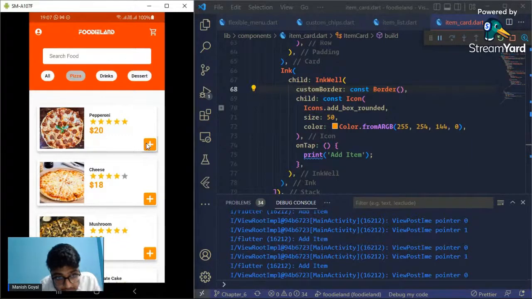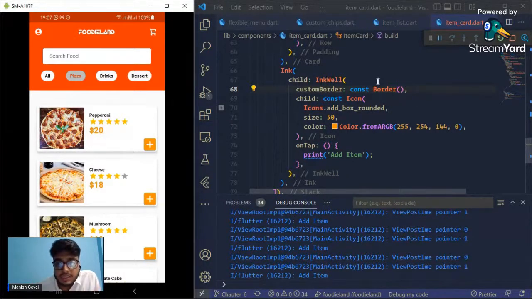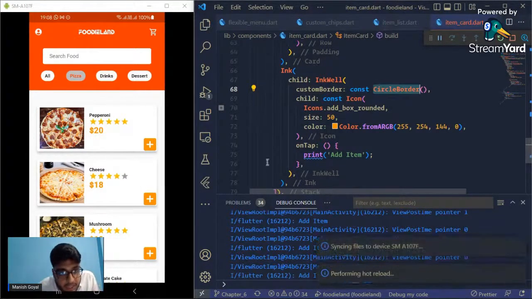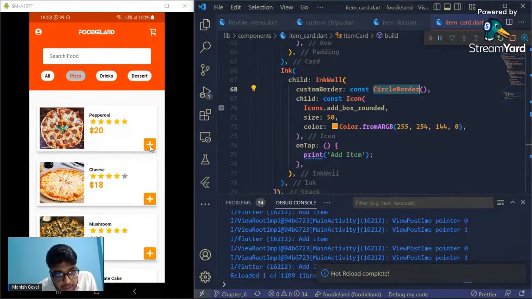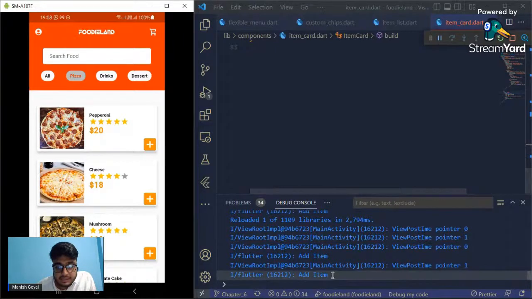If you look at it closely, there is a line, and I remove it. So these are all the changes implemented by Flutter. Let's revert back to the circular border, and as soon as you revert back, the line disappears. This is it. These are the changes.